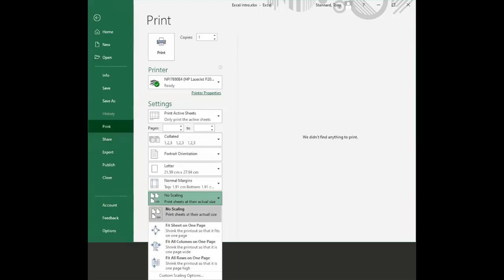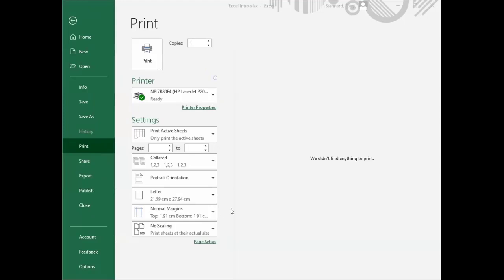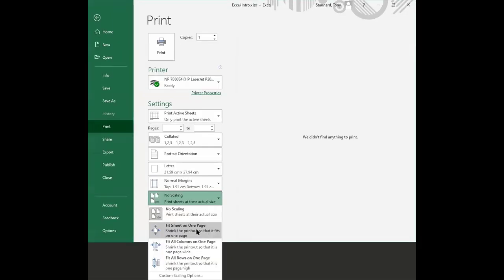Say, for example, you have a lot of rows and columns that happen to be too much, and when you print it the first time, you've got one column on page 2. That's kind of annoying, especially when you want to just do a simple hand in. One of the options we have under the scaling option is that we can fit it to a page, fit all the columns on one page, or fit all the rows on one page when we want to print.